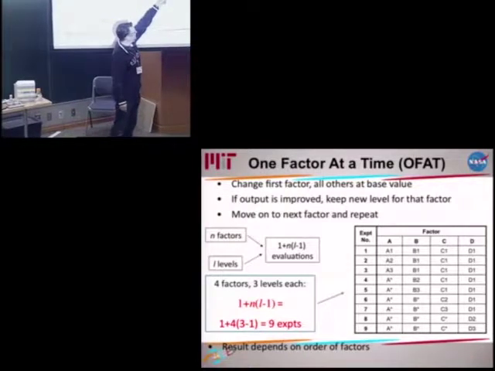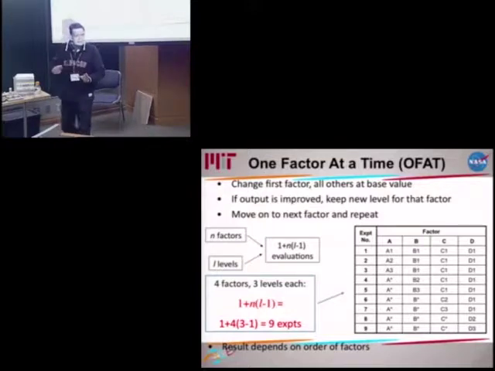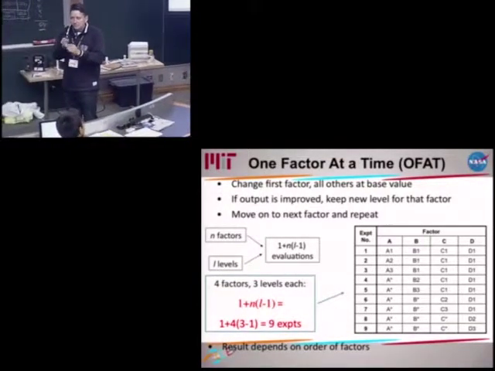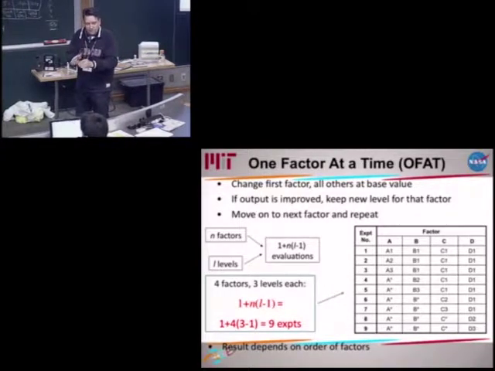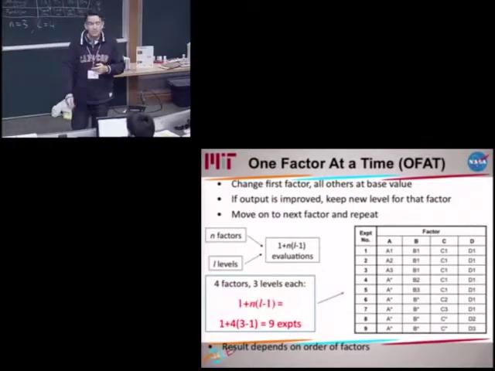Now you're going to modify B, right? B2 and B3. You already did B1 here. And that becomes your new setting for B. And essentially, you're navigating the space, looking at one factor at a time, picking the best result for that factor, and setting it as the new baseline. Right? So that's adaptive experimentation. Yes?